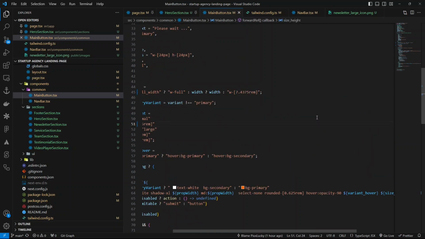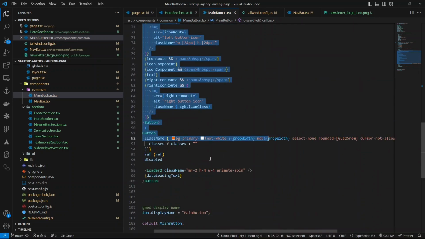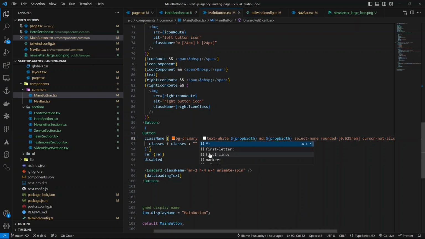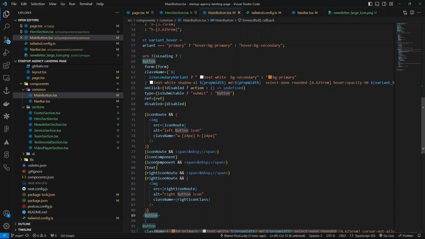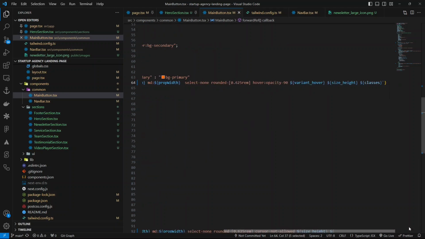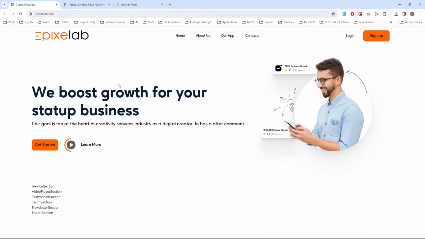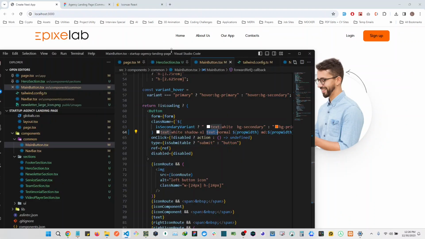Okay, so let me undo. I did some. Okay, that's okay. So I can come here. This basically has our text. This button, yeah, this one. So we can definitely come in here and just make sure that we are using text normal. Text normal. Right. So yeah, that should do it for us. Not sure if we're using any other text, whatever.